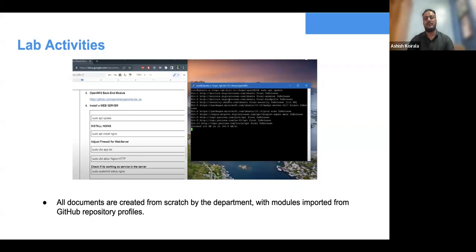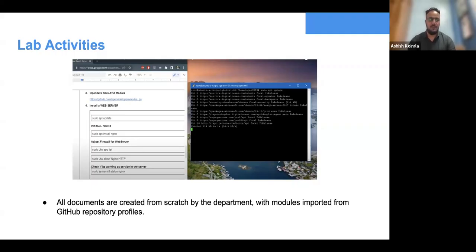So by scratch, I don't mean to say that we have created everything, because the openIMIS Wikipedia page and GitHub page have been very helpful for creation of all this.